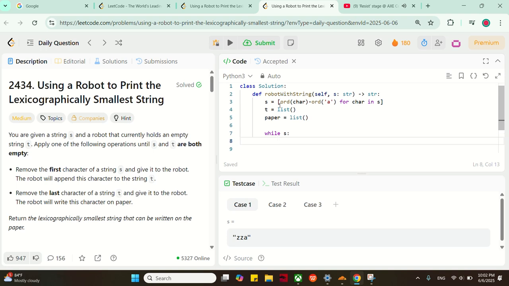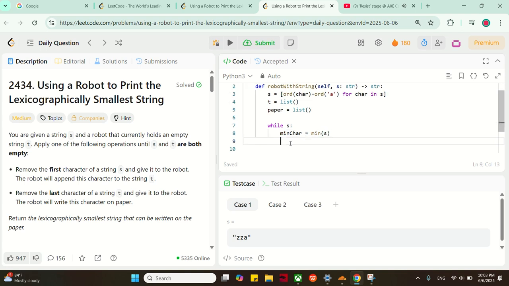We will iterate until S is empty. First, we have to decide whether to obtain the smallest character from S or T. So we use min char to track the smallest character in that.